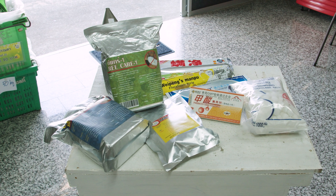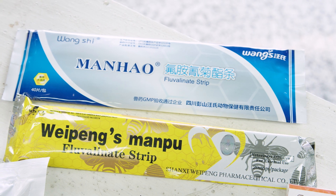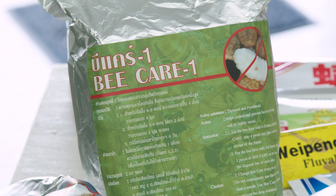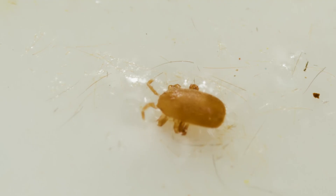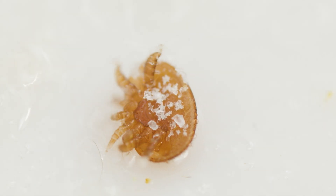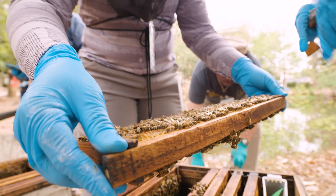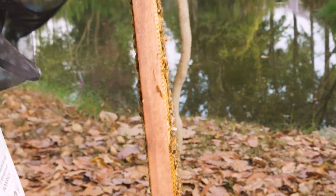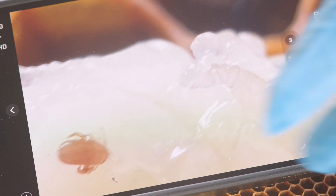Some of the same synthetic chemicals have been tested against Tropilaelaps mites. For example, fluvalinate and flumethrin, two pyrethroids, are used to control Tropilaelaps mites, and there's also some use of thymol-based products. The range of treatment options is largely shared with what we use against Varroa. Formic acid is something that we know works and can definitively say is really good. The other thing that works really well is a brood break — since Tropilaelaps can't really feed on adult bees, most of them should die within three days. Brood is a resource, but it's also a liability in terms of mite populations.